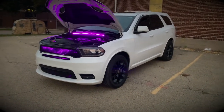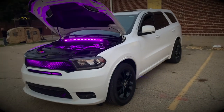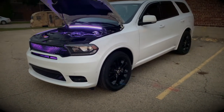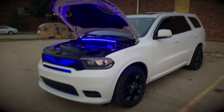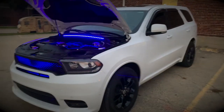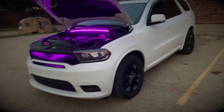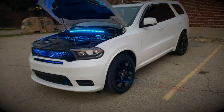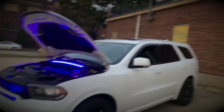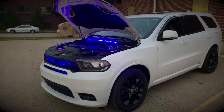I know I haven't seen a lot of YouTubers modding Durangos, because people think, 'why would I mod a Durango when I could get a Scat Pack?' That's actually one reason I got this car — I want to be that one YouTuber who builds their Durango to a certain number. I'm not gonna say the number because I know people will talk, but anyone who knows me knows I follow through on what I say.